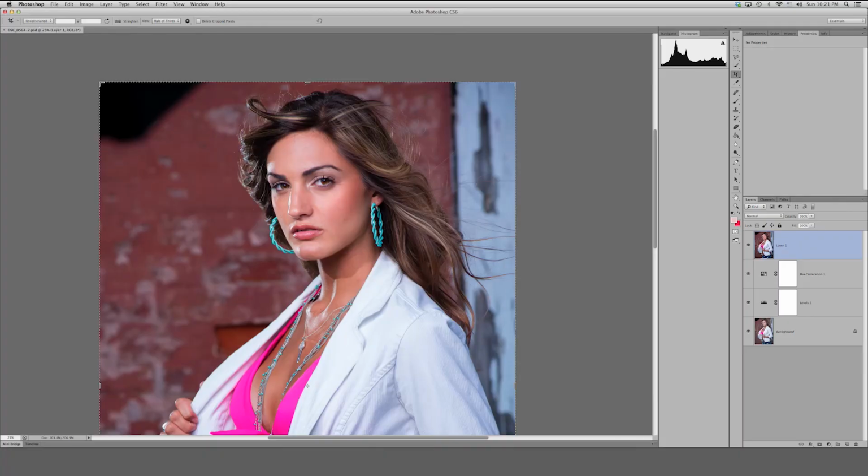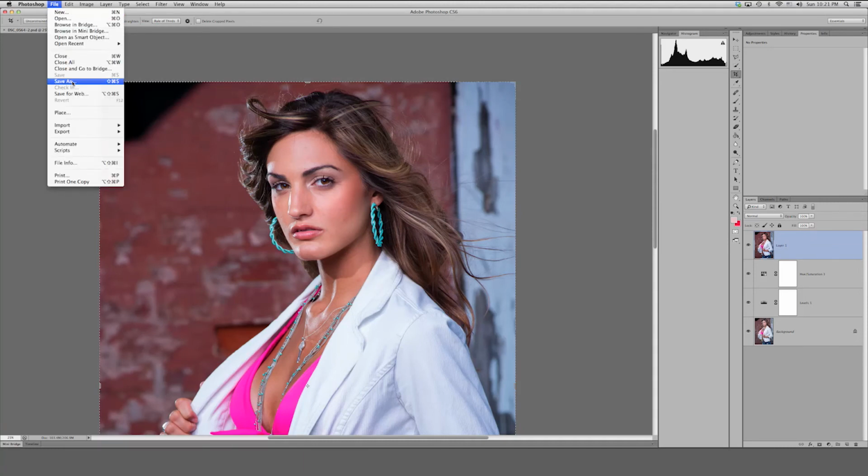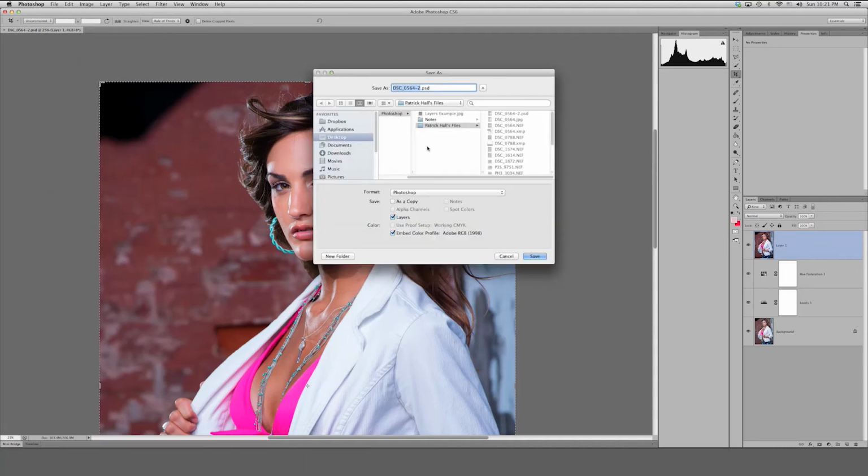You want to make sure that just like we did initially, you go File, Save As, and save it as a PSD file first so that it doesn't overwrite the same image that you shot on, and that stays individual. So again, make sure that you have your PSD set. So you go Save As and make sure that you have a PSD set. If you haven't, this is the time to do it.